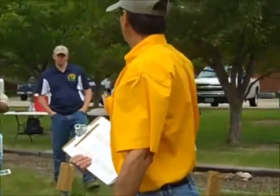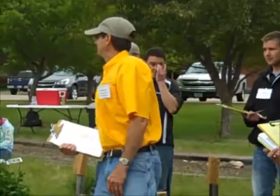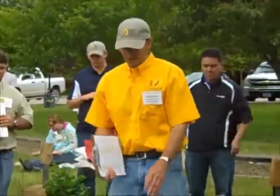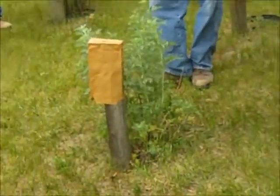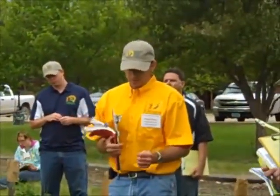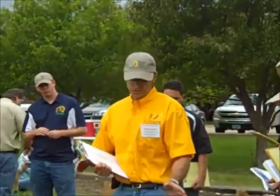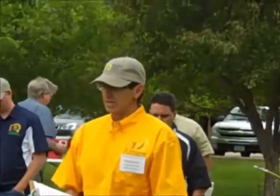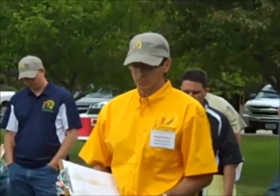Everybody know what number 3 is, right? It's Perennial Wormwood, right? No, of course it's Absinth Wormwood, the perennial. It, like the Canada Thistle, has not as extensive a root system, but very persistent. In particular, the crown of Absinth Wormwood. It seems like even if you do a good job of controlling the above ground growth, there's so much of an energy reserve in that crown that it very likely will regrow.